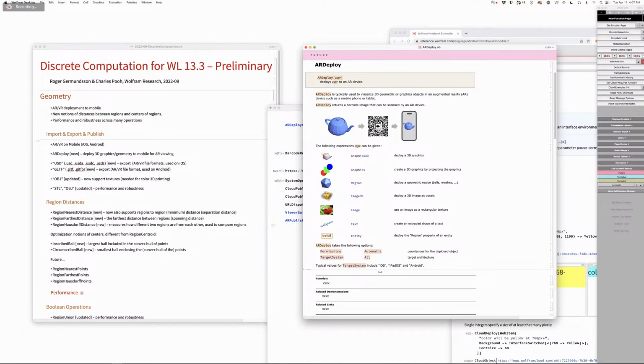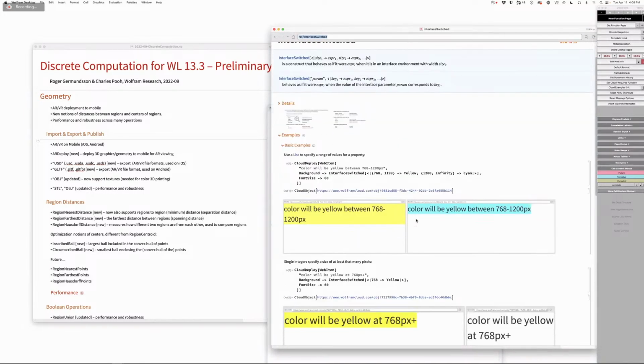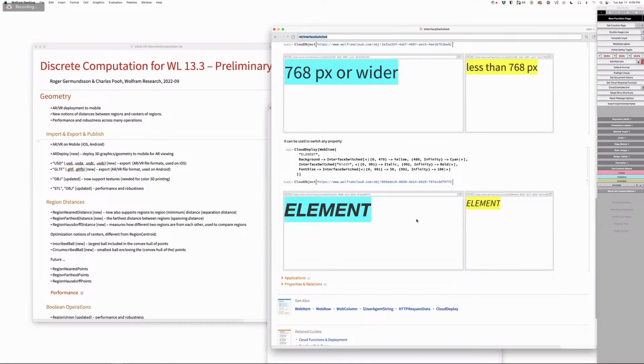Am I correct? Yes, it's kind of what we have behind the scenes. Right, which is exactly a URL dispatcher. Is that how you implemented it? Not as URL dispatcher, no. But you could. Essentially what you're doing is dispatching on the user agent type. Yes. So what we really want here, much like in the case of interface switched, is if you have this, use that type thing. Am I making sense? Yes.